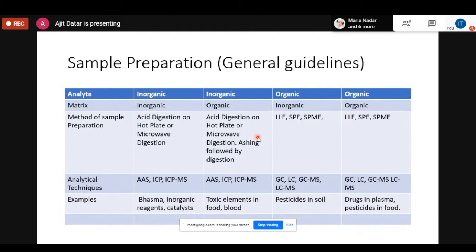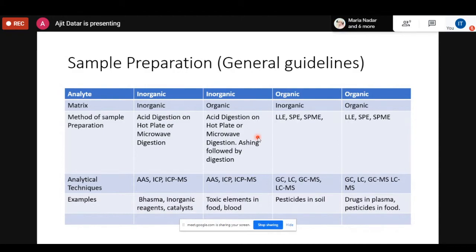And because of that high temperature, the dissolution of the analyte will be very fast and you can achieve speed of analysis because the sample preparation time will get reduced. So acid digestion in a microwave oven is more preferred many times. And then when we have to analyze inorganic analyte, the techniques we have, which can do trace analysis, are atomic absorption spectroscopy, inductively coupled plasma atomic emission spectroscopy, or the ultimate, ICP-MS, a technique which can do this analysis very well.